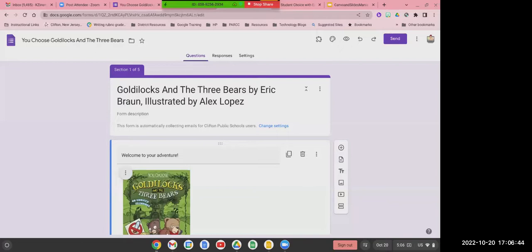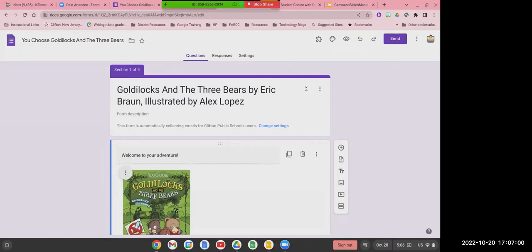And I physically have to do that. Whereas when I use a Google form, it's right there in front of me. So it's really a question of what works best for your students. And there's nothing wrong with having a little bit of both too.